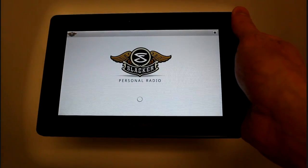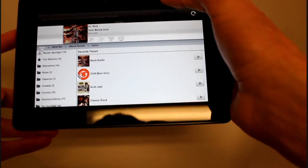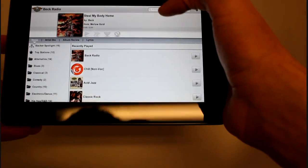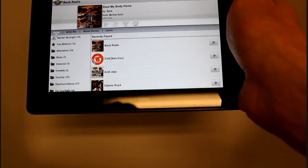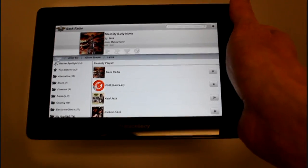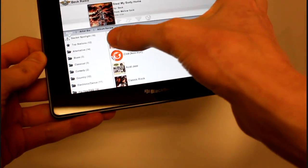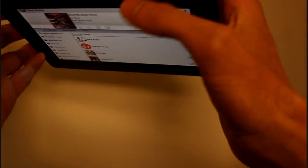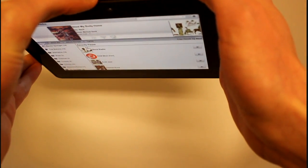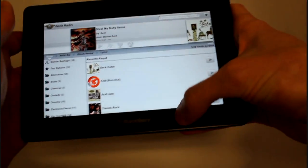Last but not least, we've got Slacker Radio. I have had spotty performance with this. I've used Slacker a lot and they are generally pretty awesome, but this app has crashed on me a couple of times. The layout is nice though. They don't really use the top-down application menu at all. You can stream music over Wi-Fi or 3G if you're tethered, set up stations and access them on your desktop web browser, on the Playbook, or on your handset. But I've just found that it hasn't been particularly reliable in most of my usage. You've got music controls up top to pause as well.